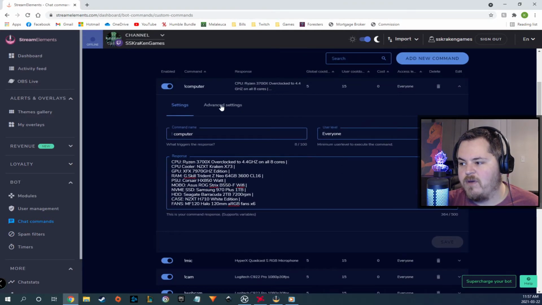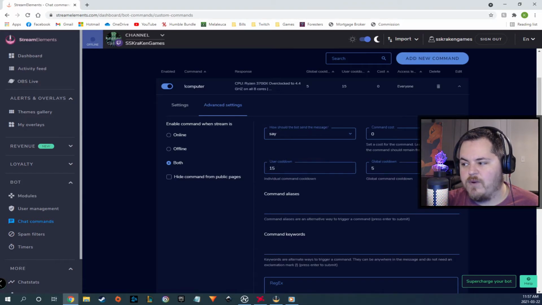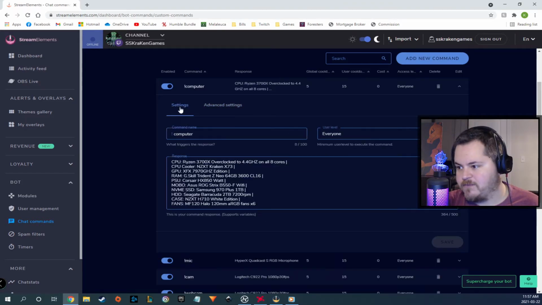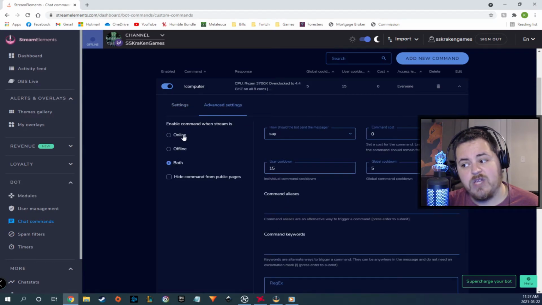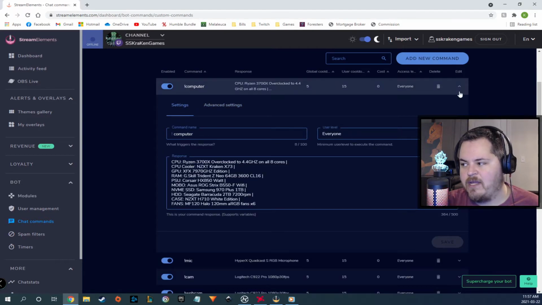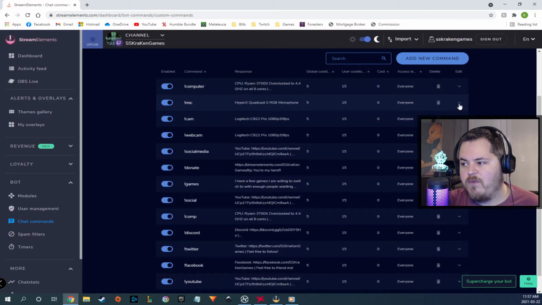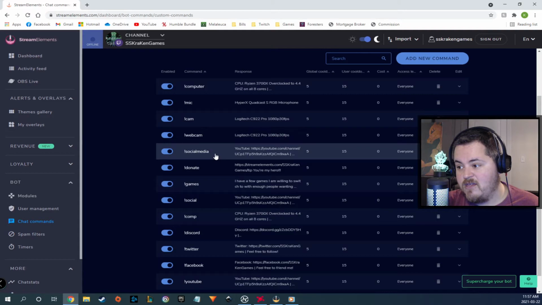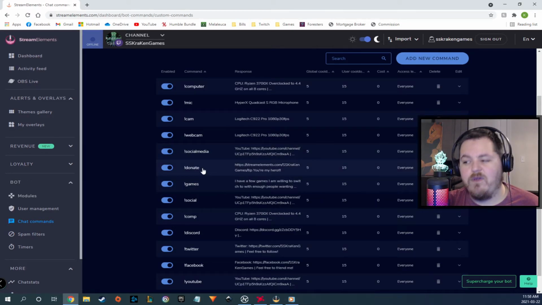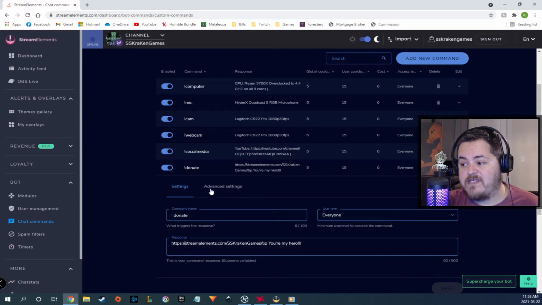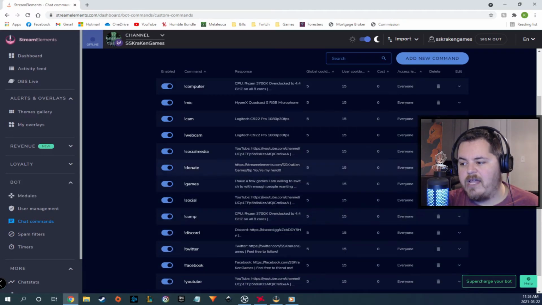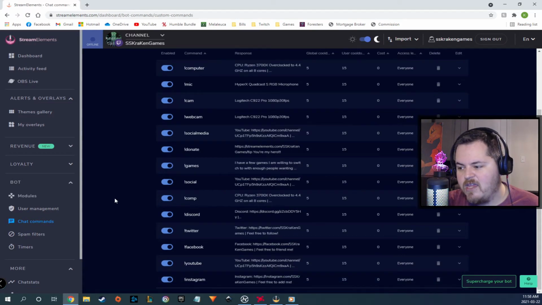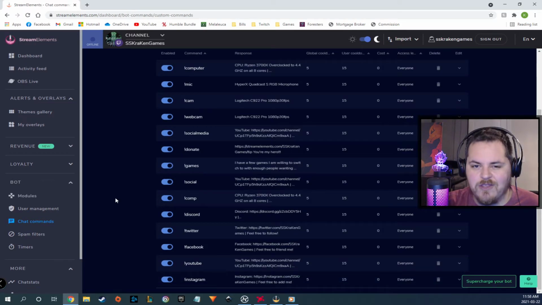I don't have any form of advanced settings for crazy cooldowns. I just left them all default. And you can also set it for if it's available when you're online or offline only. I have it for both because at the end of the day, I don't want to limit that. You want to see what my mic is. My cam or webcam, same thing. Social media, things like that. If you want to donate, I just have it set up to show how to do so. I'll have one in here called like Twitch Prime or something like that. So if someone wants to know how to donate their Twitch or their Amazon Prime sub for free, it doesn't cost you anything.